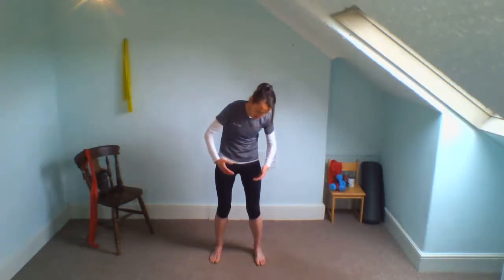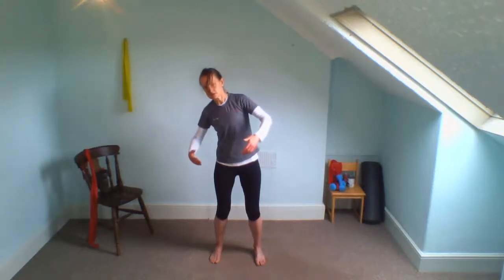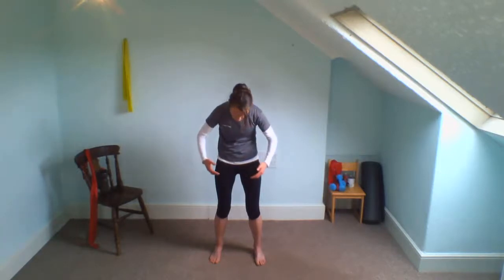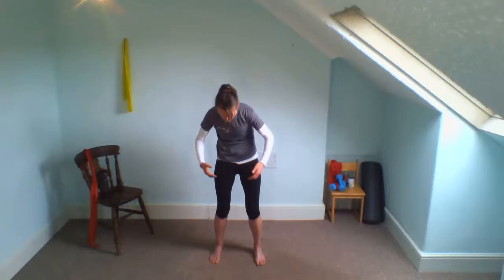Softness in the neck and the face. We're just relaxing that head, not holding it too rigid. And as we breathe out, we're going to change direction. Breathing in as we open. Breathing out. Allowing these arms to settle. Almost heavy.